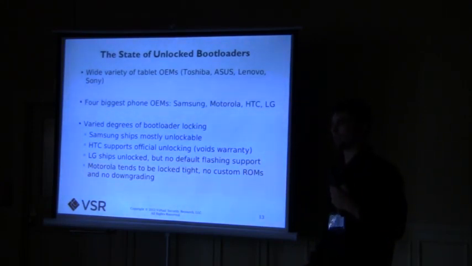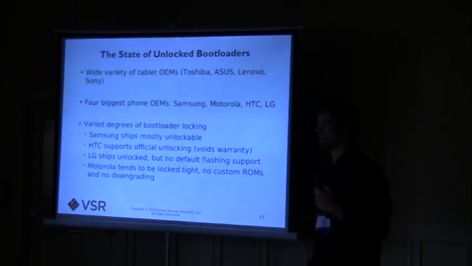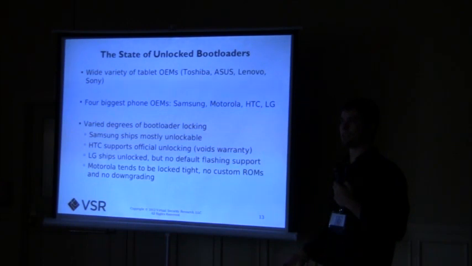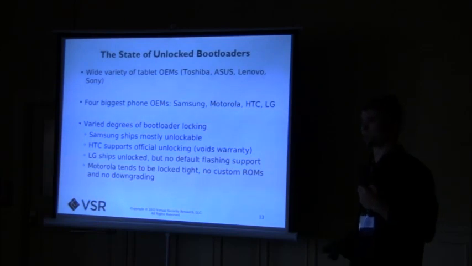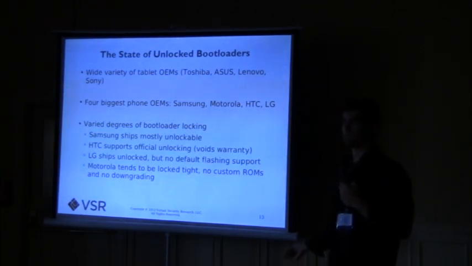HTC recently started compromising on this and supports an official unlocking mechanism that we'll talk about in a minute, where it voids your warranty, but it allows you to perform modifications if you want to. LG phones ship unlocked out of the box almost exclusively, but the way they prevent users from modifying is restricting access to various flashing protocols, so there's no way of loading unsigned code onto the phone, short of getting root on it. And then finally, Motorola is the most restrictive OEM. They have almost entirely locked bootloaders with no mechanism to unlock them, which means there is no way of running custom kernel code of any kind.